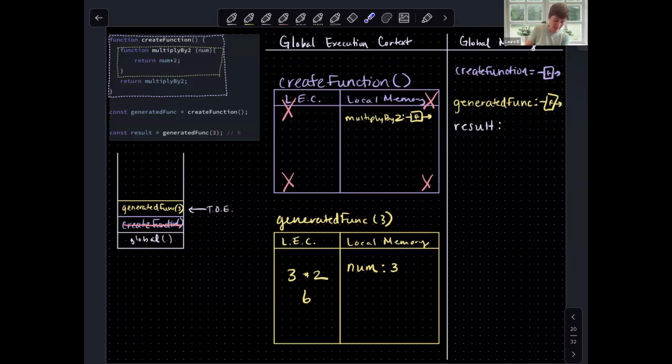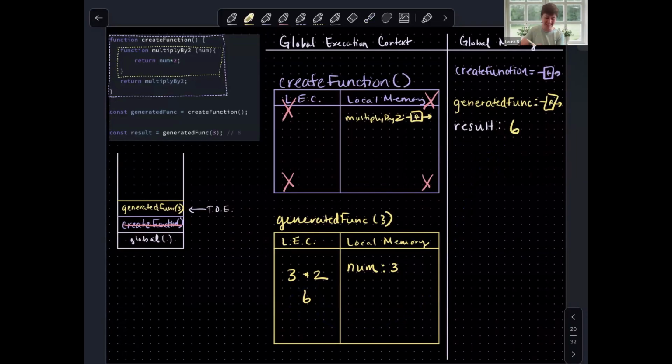We are just returning this product, right? Where are we returning it to? We're returning it to the site where this function was invoked. So where was generated func invoked? It was invoked here to be paired with the label result. So 6 is headed back out to global memory.